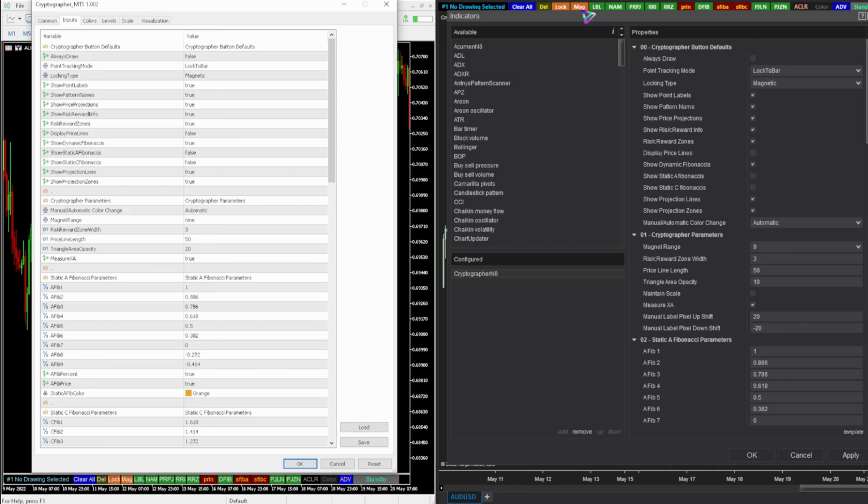And if you look at the button, it's magnetic here, so on and so forth, right on down the list. And over in MetaTrader, all the way down the list, all the buttons match up with however they're set up in here, including the manual and automatic color. They're both set to automatic, which is most likely how you'll be operating the indicator most of the time anyway.